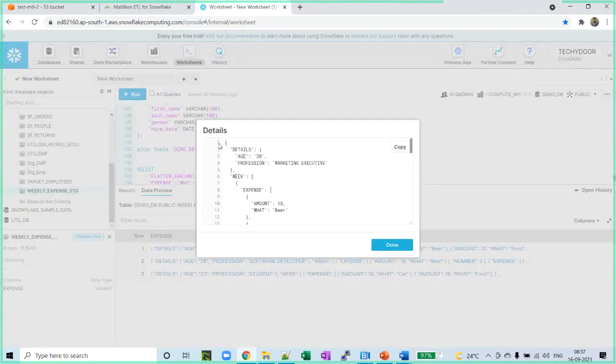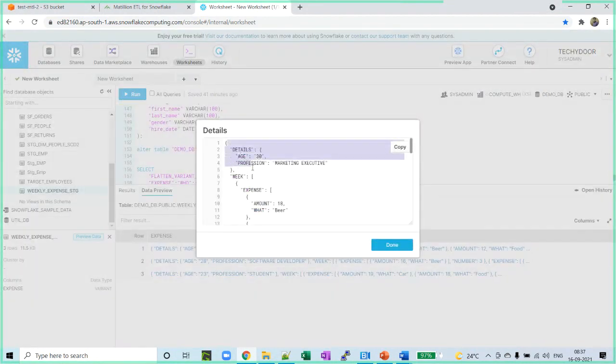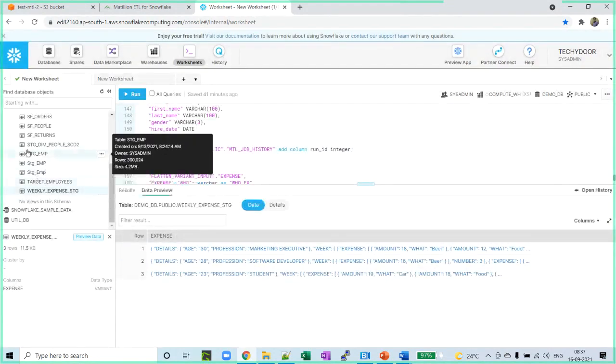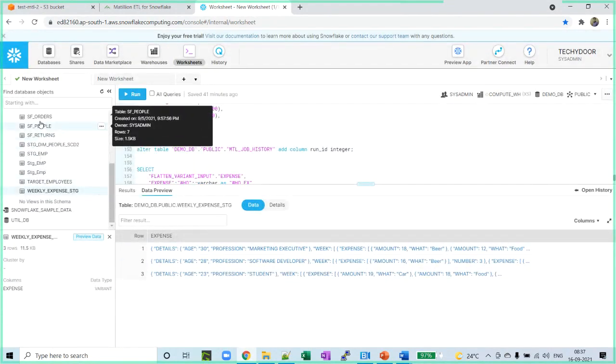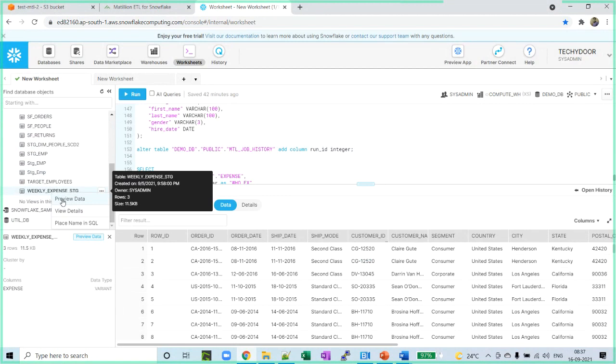Now, to analyze or create any Tableau report on this JSON is pretty difficult, correct? So what business users are asking is, can you give me a normal row-and-column structure, the way we have, let's say, in orders? I don't want to see the JSON.